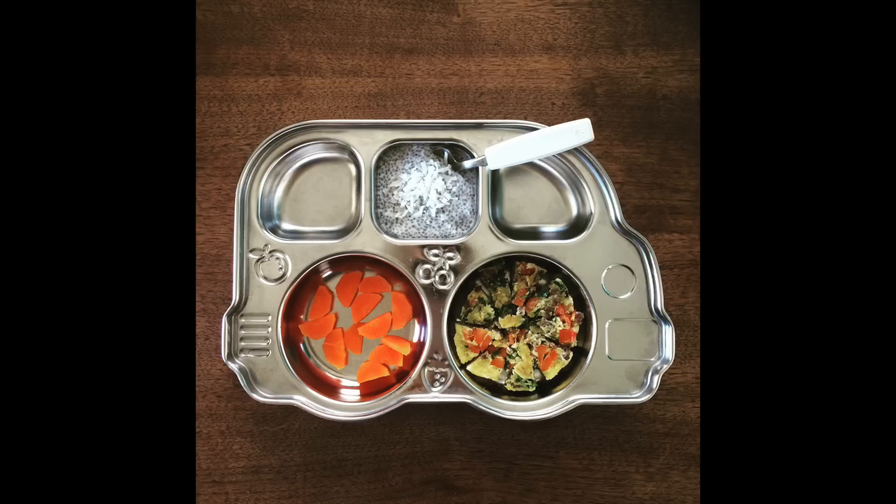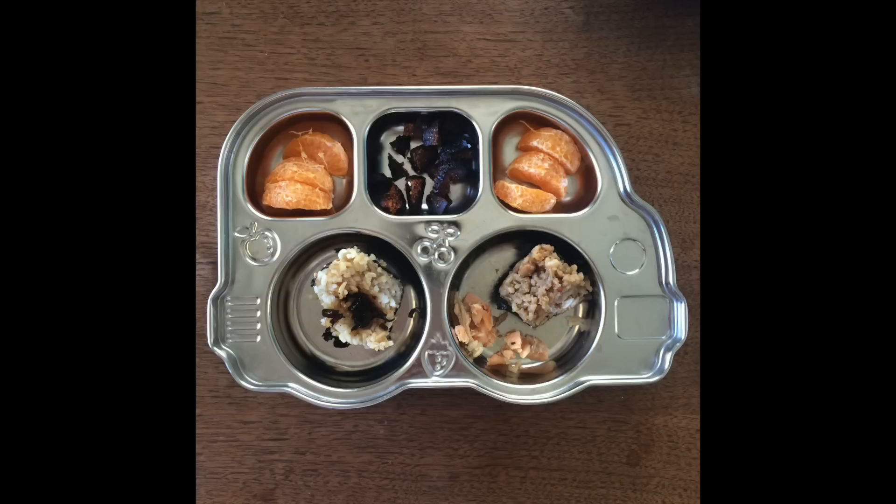Today we ate eggs for lunch instead of breakfast — I made what I was calling an egg pizza, which had leftovers from the night before: tomato, arugula, onion, cilantro, grass-fed ground beef, and eggs. There are some steamed carrots and coconut chia seed pudding with fresh coconut on top, which she thought was strange. This day we got lunch from our local farmers market: fresh mandarin orange slices, dried fig, and omosubi, which is a Japanese rice ball with seaweed, kelp, and salmon.